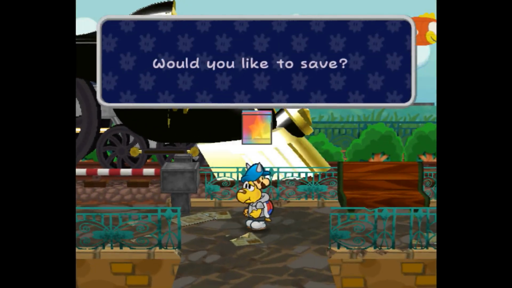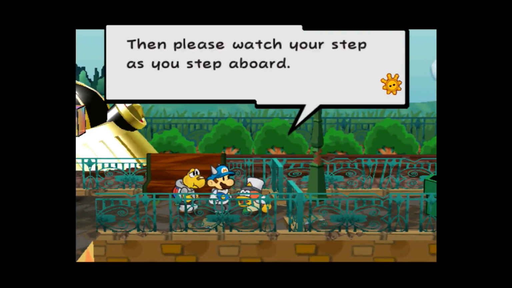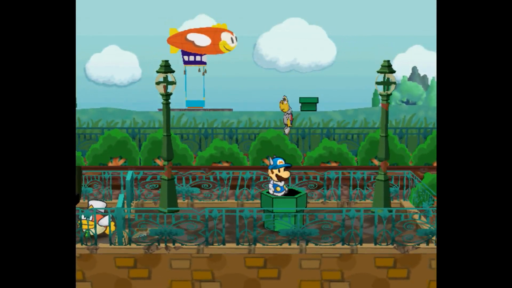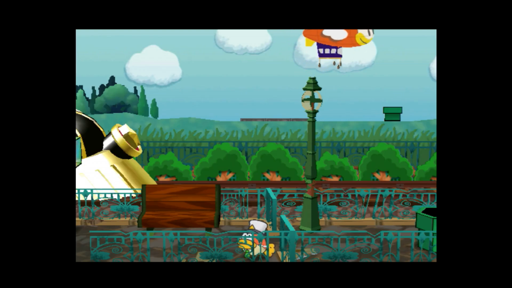Well, I guess I'll save. I can get a star piece at least from this. Hey, that means I can get HP Drain, or a Happy Heart, I mean, for Mario. So where does this go? Does this really just go to Glitzville? Like, I don't know. Slow my fan down a little there. Like, what's the shindig, you know?